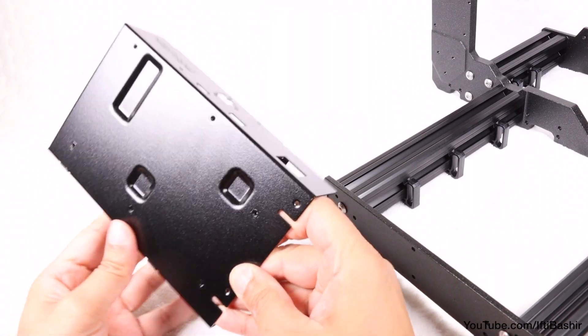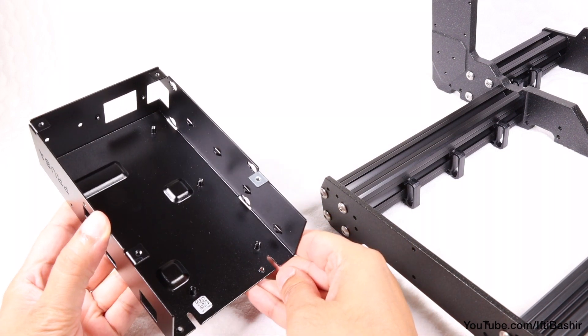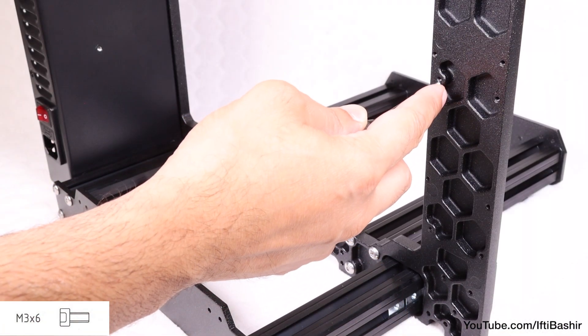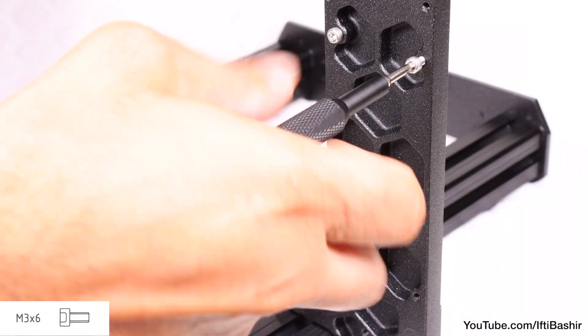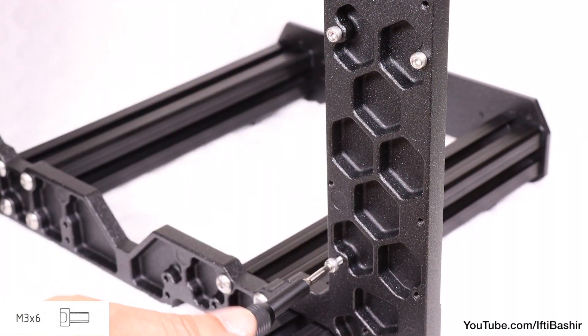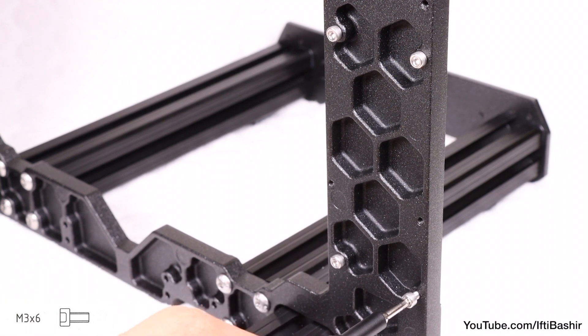It's a similar process on the opposite side with the X-Buddy chassis, which we'll install next — a nice sturdy metal chassis, rather than the tight plastic chassis of the predecessor. Begin by inserting four M3x6 screws to the rear of the frame on the side with the shorter extrusions, opposite to the power supply. These need to be installed in a rectangular orientation, taking care to install into the correct threaded holes — specifically into the holes going into the hexagon shapes, as shown.